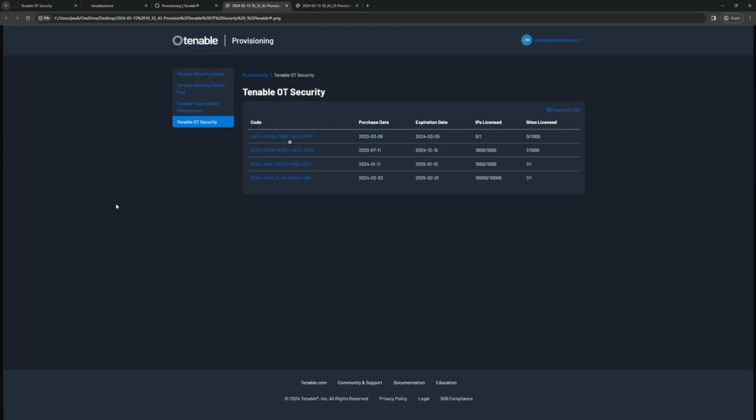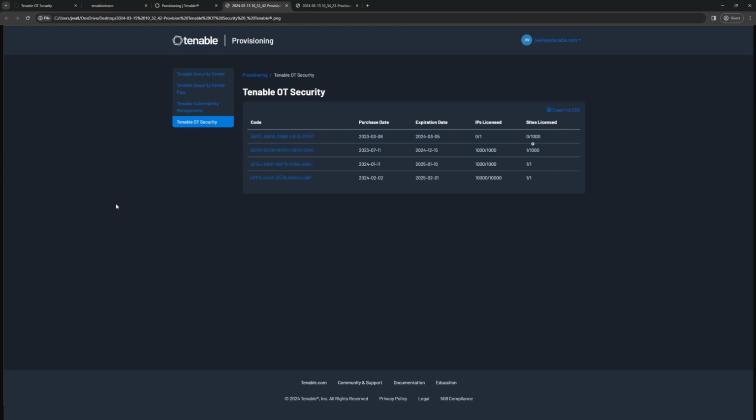For example, when you see the sites listed out to the far side, you'll see how many sites are licensed, when the expiration date is, and also how many are allowed. So you'll see in some of these, I have 0 of none, I have 1 of 1,000. You'll see how these different ones are laid out for each one of these. It'll tell you how many sites are allowed and how many IPs you're allowed on each one, and so on and so forth.